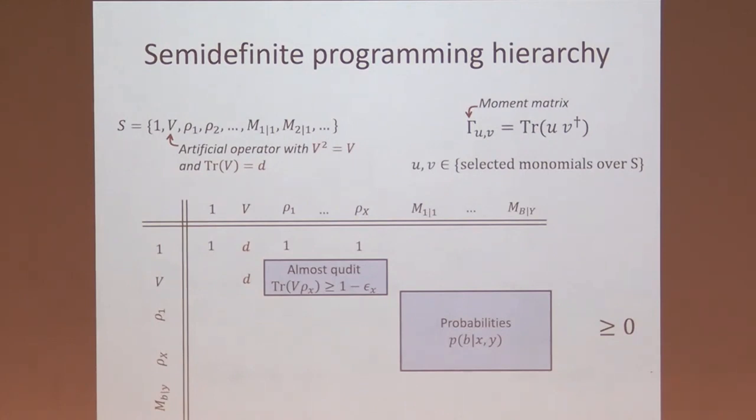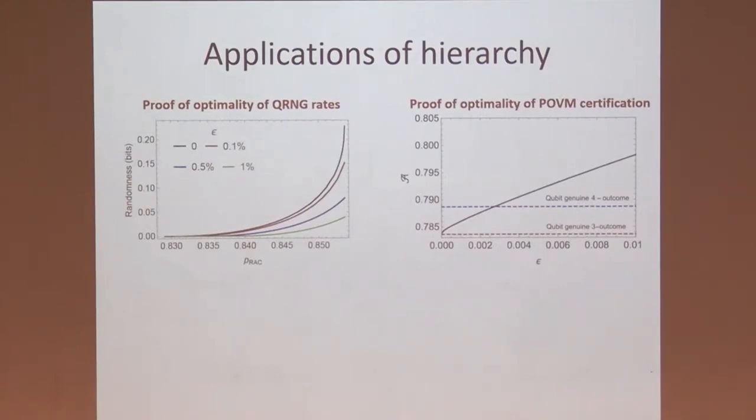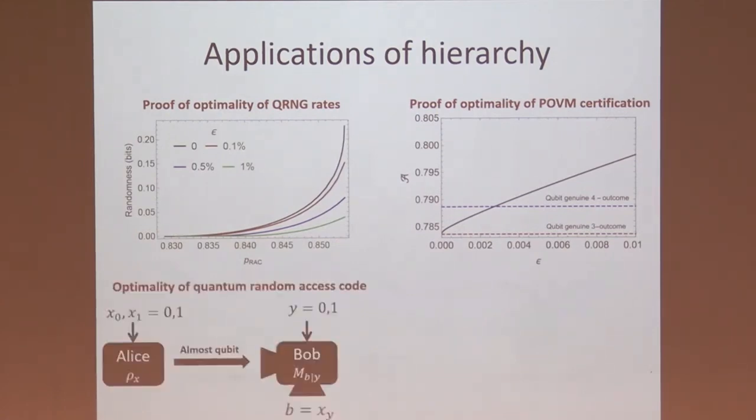Using this, you can give sufficient conditions in order to create your quantum correlations with arbitrary perturbations. The question is if this method is actually useful in practice or not. And it turns out it's quite useful. These are exactly the same plots you saw before for quantum random number generation, and for certifying a genuine four-outcome qubit measurement. These were hacking strategies, how you could use the epsilons perturbing your dimension to fake that you have key. These curves are optimal, in fact. The hacking strategies can be matched, proving that there is no better way to hack them.